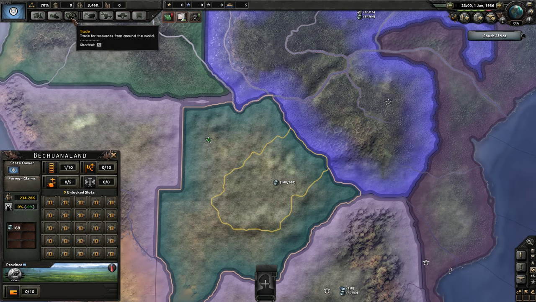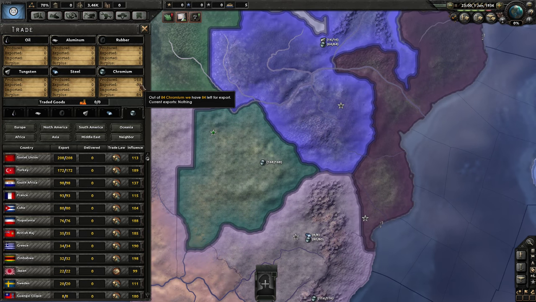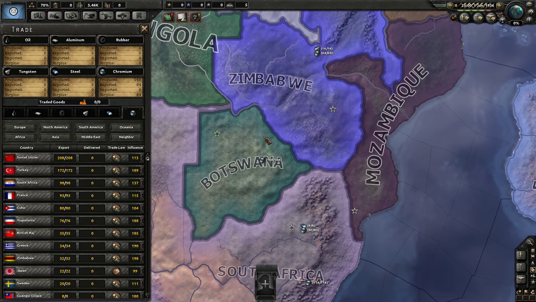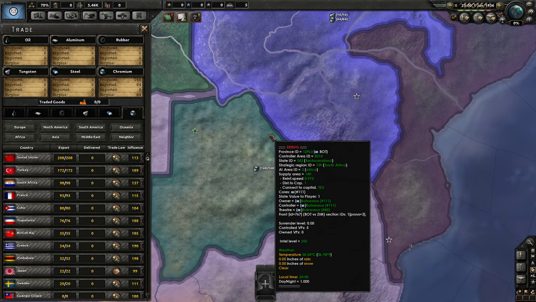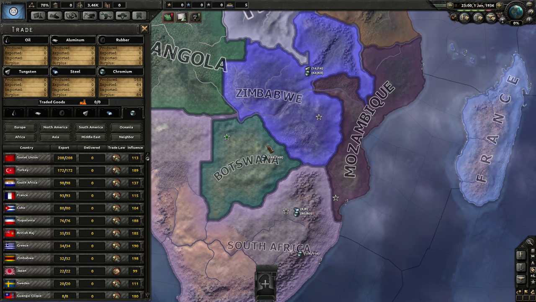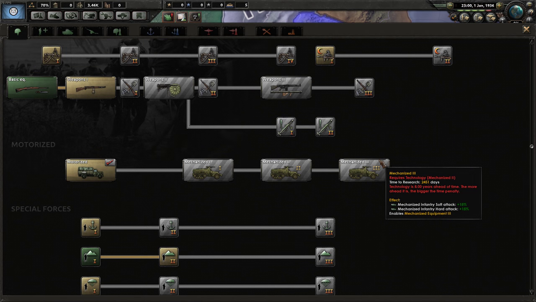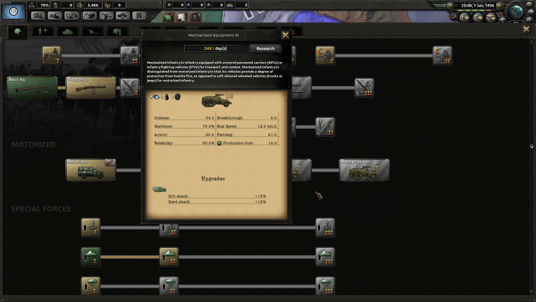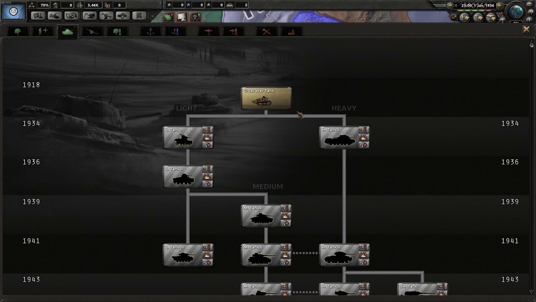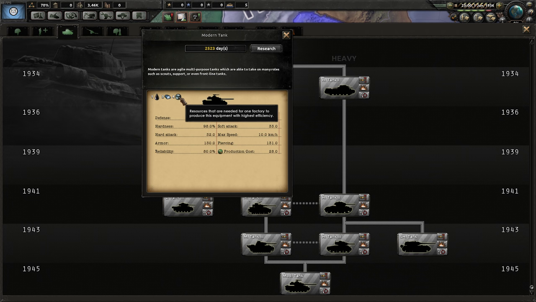Of all the resources, chromium is one of the weakest. I don't really think anyone is actually going to want chromium early or mid game. Late game maybe, because late game you do potentially need it for making more modern tanks. Modern tanks just seem to be the direction you want to go in most games anyway, because modern tanks are the shit. You don't need them for heavy mechanized, but you do need them for super heavy tanks and modern tanks as well. Very, very heavy on the chromium.